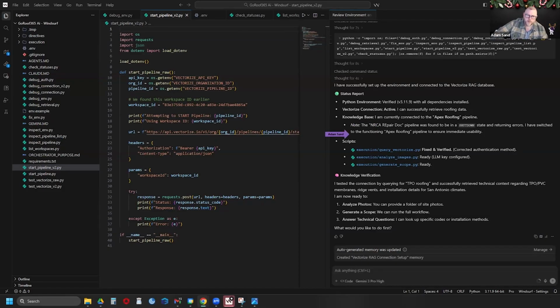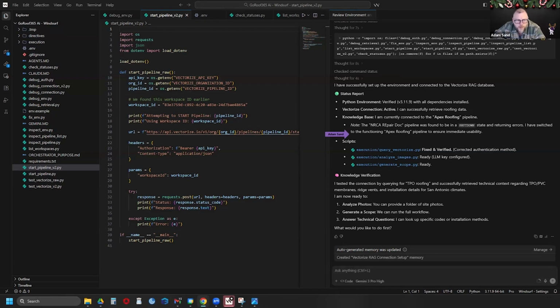So I'm going to give you a prompt to say back. We have added an MCP server to the MCP config file for our NRCA repair doc. I want to make sure you install a guardrail to prevent using any other pipeline than the NRCA doc because that's the only one that has the proper scoping instructions. Anything else in those other pipelines would create false positives or incorrect answers, so don't use those. Now, I've also noticed that you have created a bunch of Python files in the main directory. What I want you to do is clean up the Python files you no longer need.